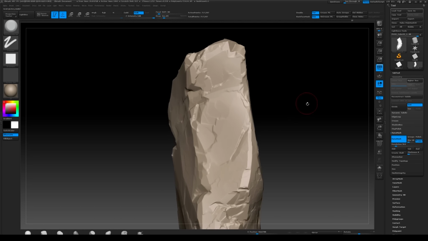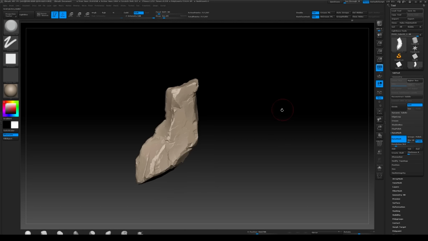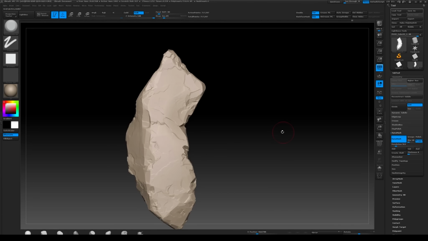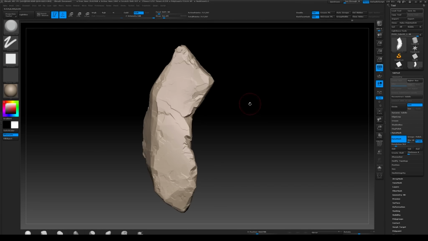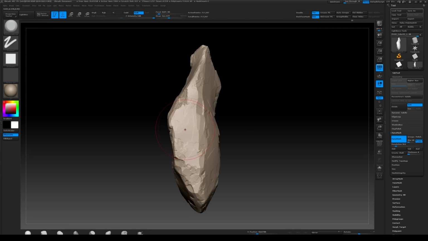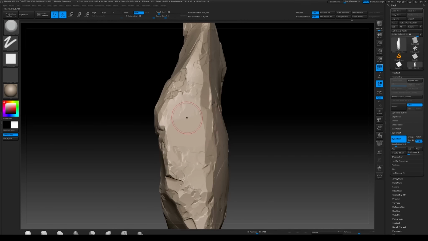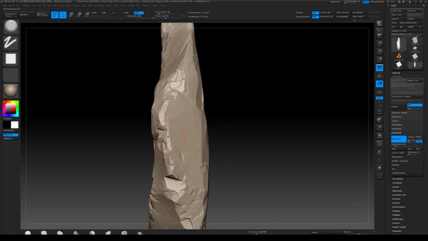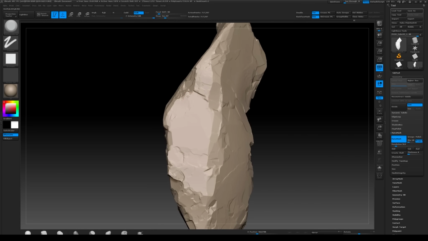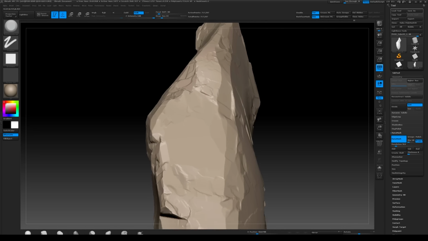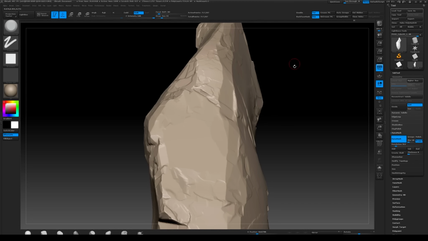So yeah. Now, I could go over this more and more to really push it in a direction where I'm really happy with it. At the moment I'm roughly happy with it, but just so I don't bore you guys to death pushing this rock around more and more, I am gonna go on to the next step as soon as I add in a couple more details.